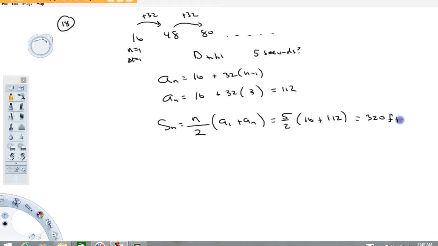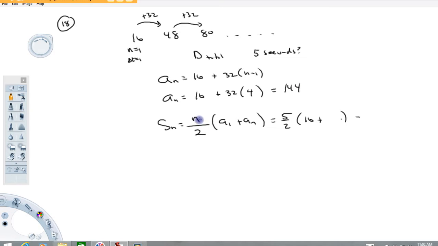Now the other thing we could have done is, whoops, I'm sorry, I gotta back up here. I was just looking at that thinking, that seems like a little light to me. Being a physics person, I was expecting that to be a little larger. We gotta go back. I'm sorry. This was for n equals 1, 1, 2, 2. For 5 seconds, 5 minus 1 is 4, not 3. My bad. 4. So I'm going to have to calculate that value again. Okay, I get 144 feet.